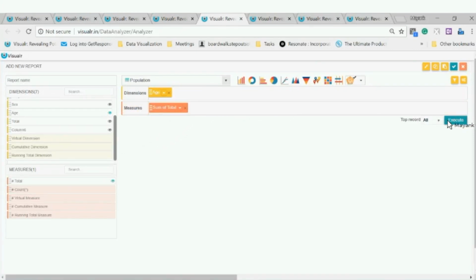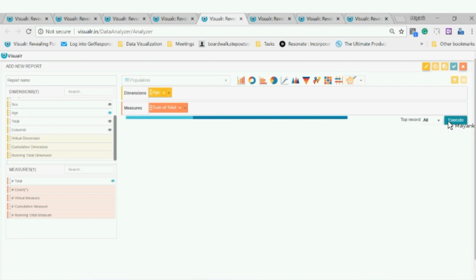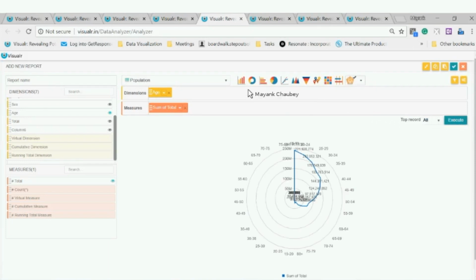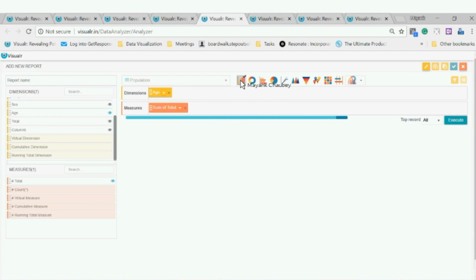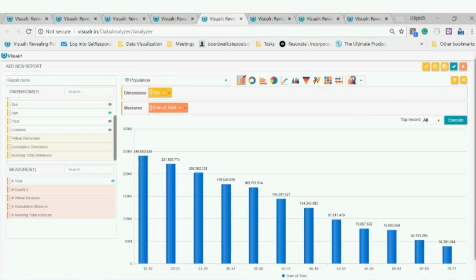It is a population. So it's taking all the data from the table. Switch to column chart. So here it is.